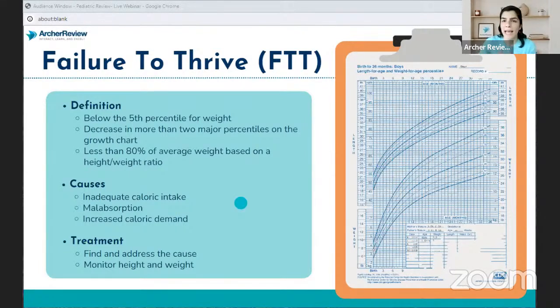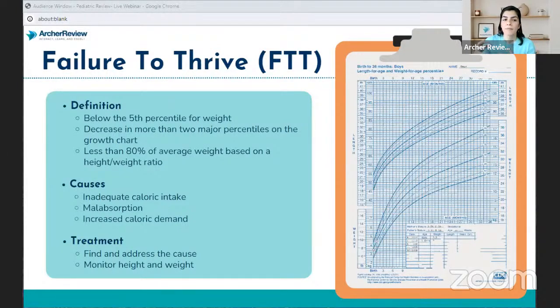One is inadequate caloric intake. So is baby getting enough nutrients? And so sometimes this can be breastfeeding issues. Maybe there's a poor latch, mom's having difficulty breastfeeding. So we want to help her out and try to figure that out by getting a lactation consultant involved there. Sometimes it could be inadequate nutrition through formula. Maybe she's mixing the formula wrong, right? And the baby's not getting enough of the calories. Or maybe it's neglect, right? So maybe that mom is just not caring for that child.